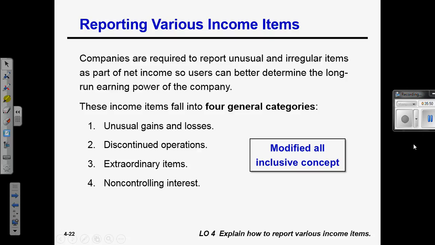Okay. So would it be better for me if it's a loss, if it's extraordinary? Sure. What if it's a gain? Well, now I'd rather it be unusual or infrequent, or even better, I'd like it up in operations, wouldn't you? I'd like all the gains in operations and the losses down in the extraordinary items, huh? No, you can't do that. You have to be objective. You have to actually think about what it is and apply your judgment, right?